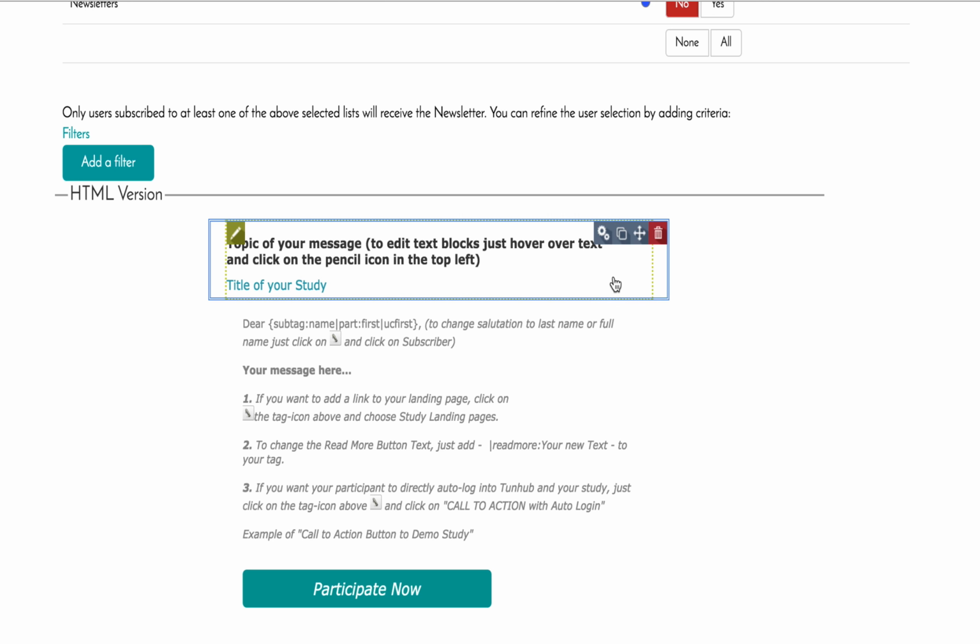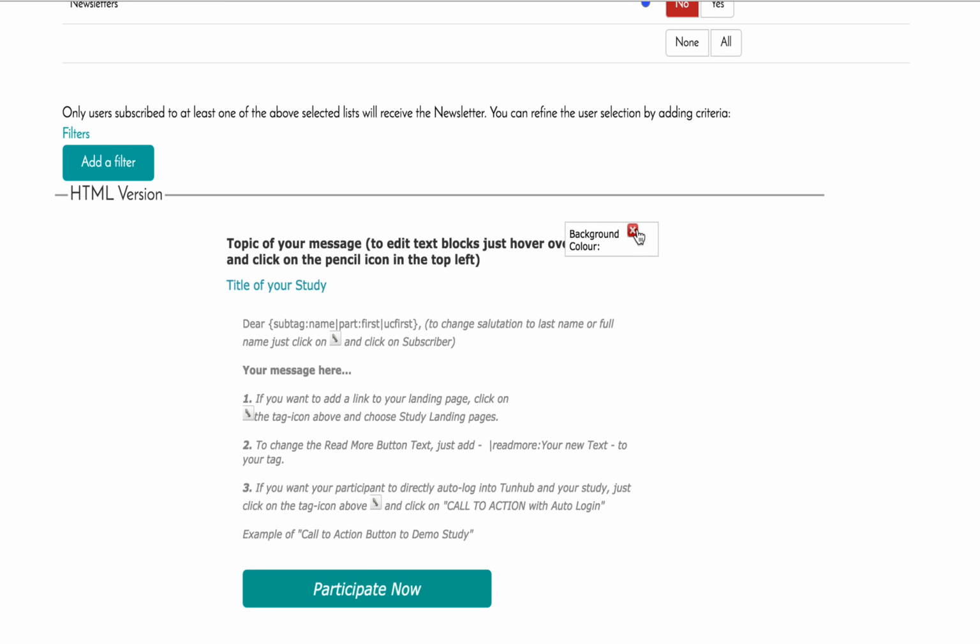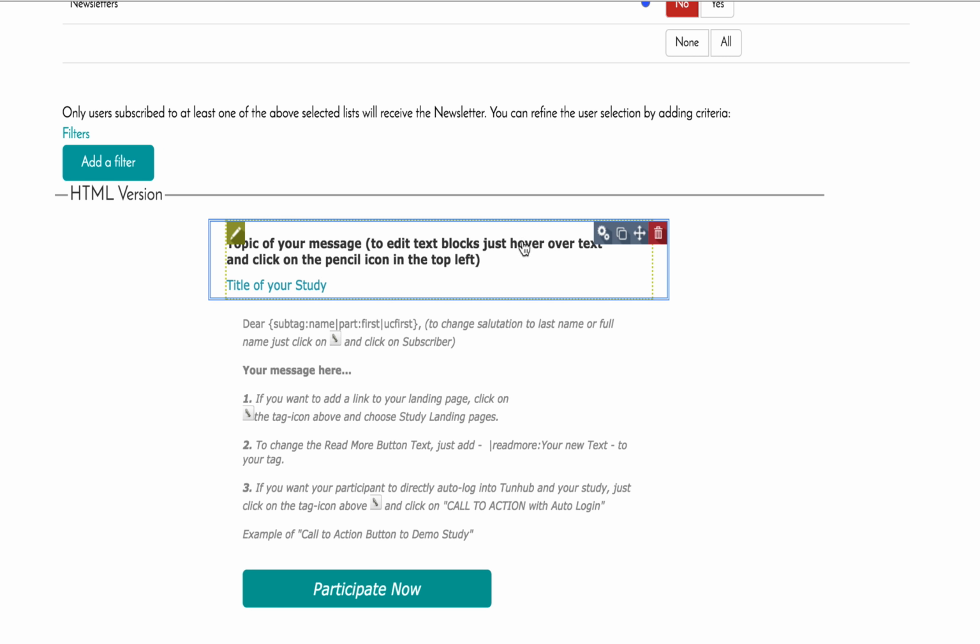What you also can do, if you don't like that area, you can just click here on the trash bin, and then it's just gone. If you want to duplicate it, you can click here on that button. Or if you want to have more actions, you can click here, and then you could change the background color in this case. But I would suggest to stick to the white background color.